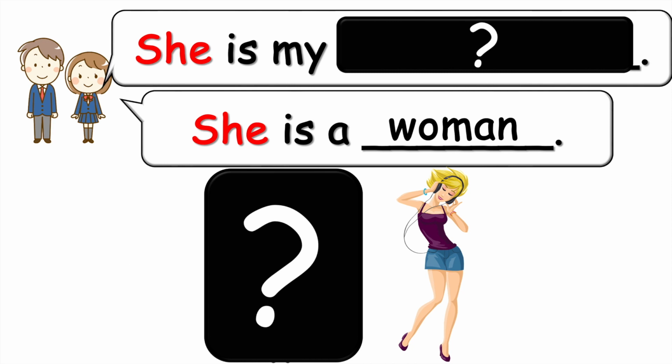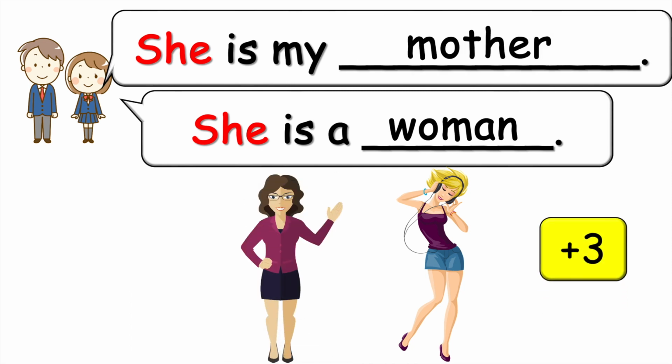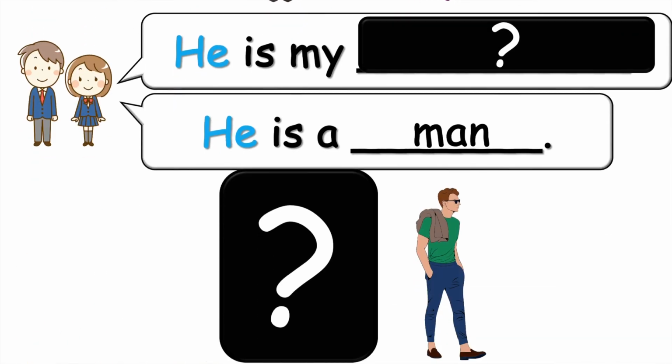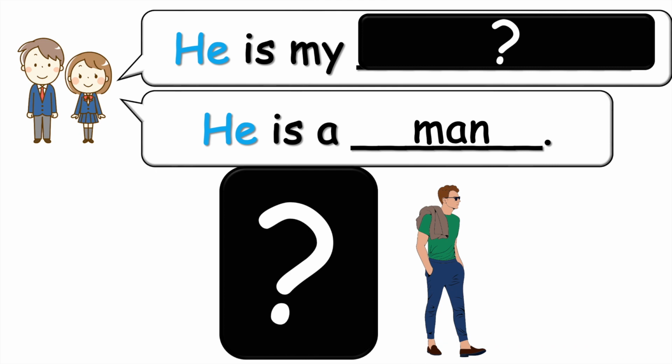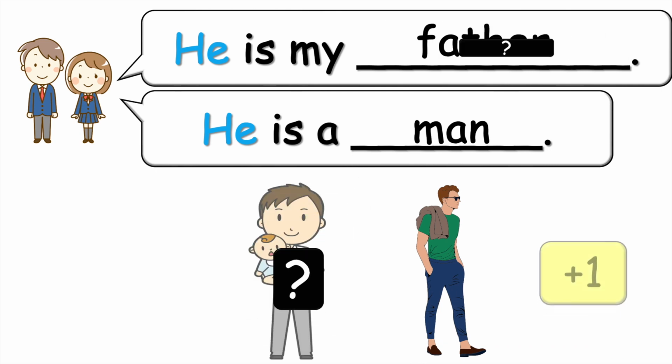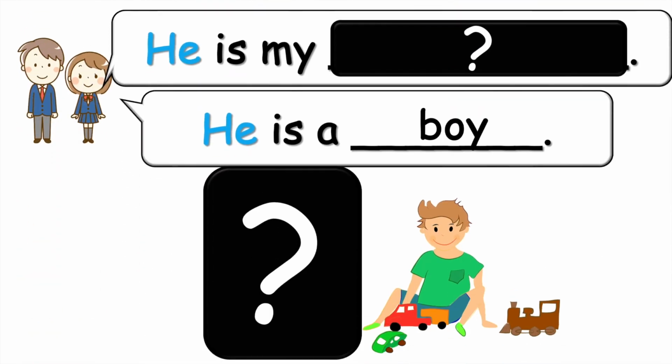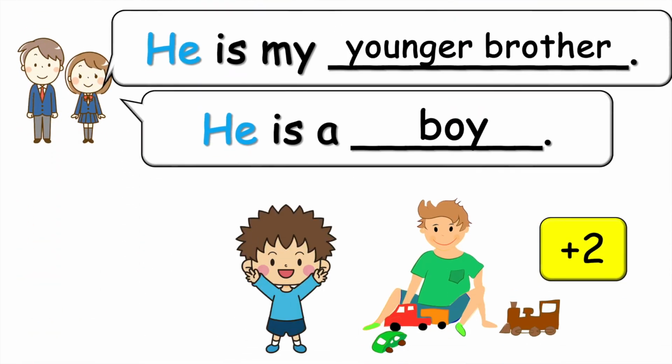Now, during the class, let's say you're playing with a large class, it's fine that only a few students are coming up to play because all of the students are watching and thinking, okay, it's woman, it's got to be these two. If all of a sudden, one of the students who's playing the game says older sister, a lot of students are going to say, no, older sister is not woman, that's girl. So they're also thinking. So in this case, they get 3 points. And then here we have man, so it's either father or grandfather, same deal. Father's the answer here. And then here we have boy. So it's either younger brother, older brother, and so on.